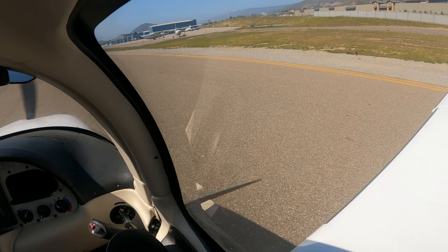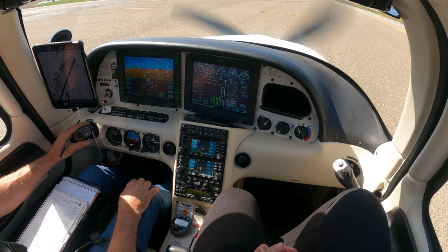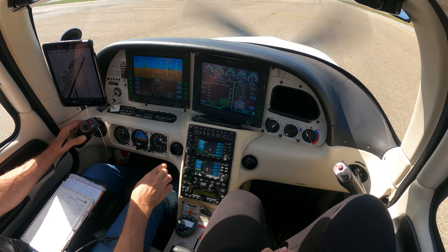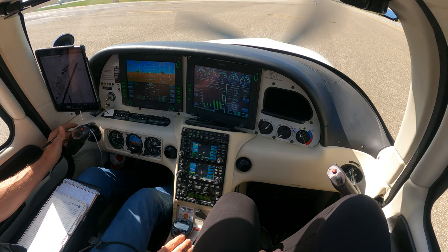Transponder, waiting. Autopilot, check. All right. Okay, so we're gonna get a power level 1700.